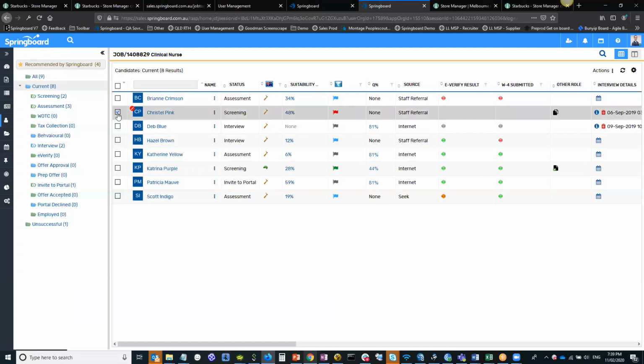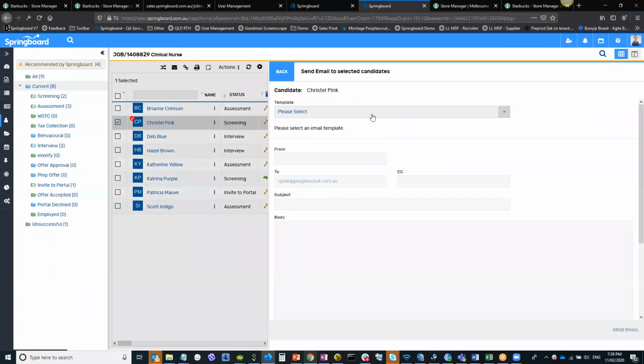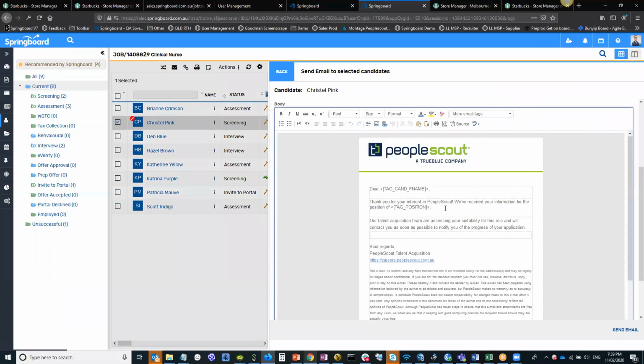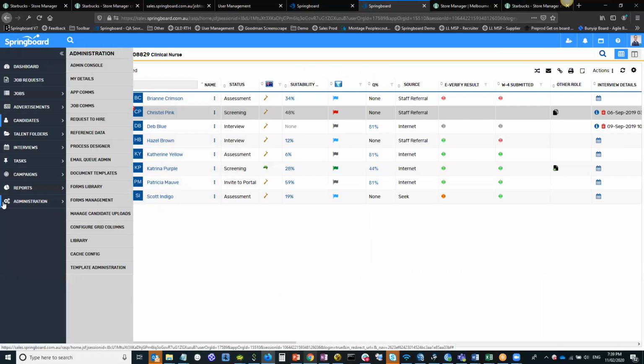within the standard core Springboard, you've always got the opportunity to send an email to a candidate, either manually or through the rules engine. Pick a template. You can have some rich branded emails here, and you can have a library of communications that are all marked up with tags, and you can always send emails to a candidate either manually or, as I mentioned, through the rules engine, which is the automation technology in Springboard. And I think I've demonstrated that in a previous session. So that is part of the core product. What we've done though is we've added a new integration to a provider called Campaign Monitor.